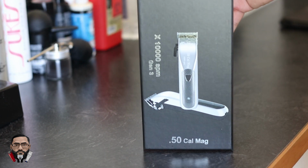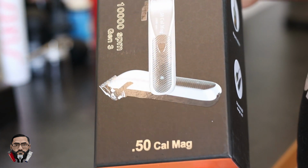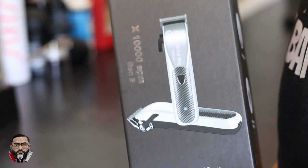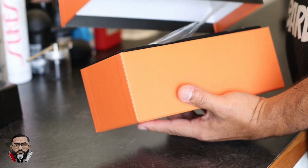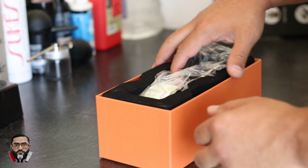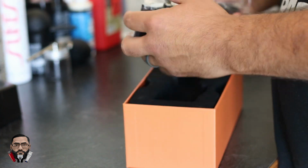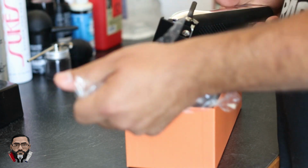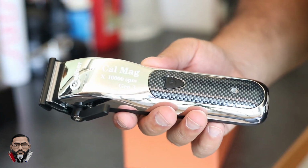Last but not least, the ones I'm most hopeful for. All right, these are the 50 cal mags. These bad boys look sick. All right, so I'm gonna zero gap these. I had someone ask, oh hey, can you? I couldn't do the first gen, but this is the third gen here, so I know you can move them around and push that blade back enough so this way it's zero gap perfectly. It's also a fade blade on there.